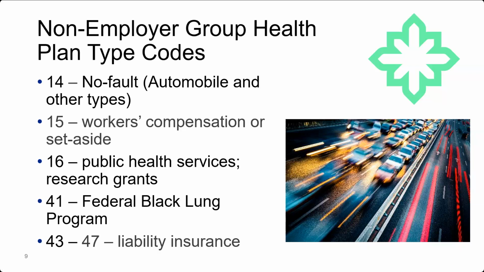Public health services, it's a research grant. They are primary to Medicare if there's a research grant in place. Not as often that we see those ones, and there's a little bit of confusion over that. So you want to make sure that you are well aware of those rules. I don't want to bring it up because we don't have denials related to it because it's so infrequently billed to us. The Federal Black Lung Program is a form of what used to be called coal miners insurance, and it's when they have cancer or other things related to black lung disease.